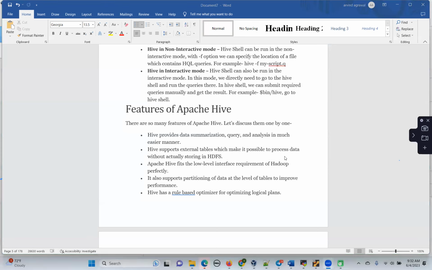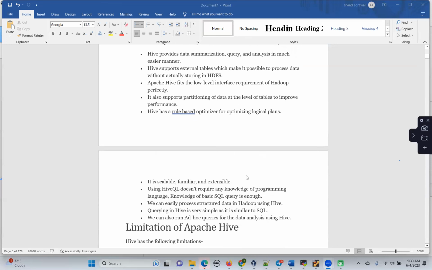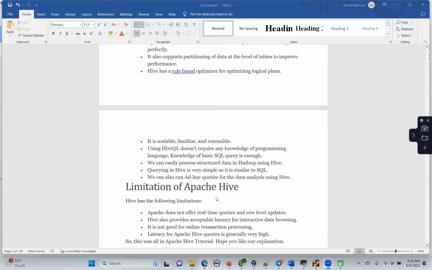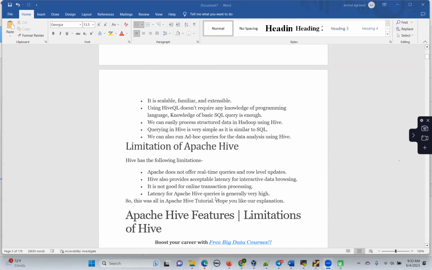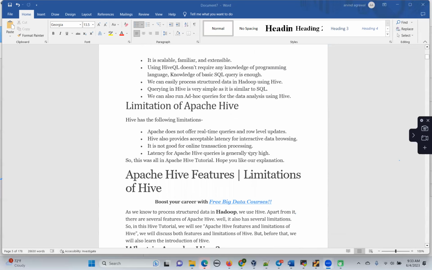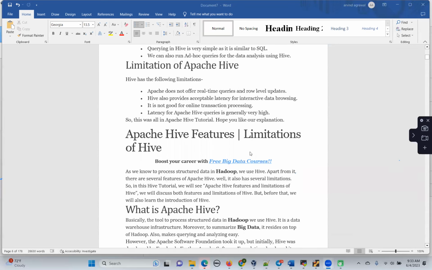Indexing, yes, Hive is supporting indexing because it's a SQL feature, right? Indexing, views, all these are supported, right? Hive is supporting indexing and views. Okay, a view is read-only data, and lateral view we can also use. Okay, so we can use all those things in Hive. So Hive is completely following the SQL syntax. That's the reason Hive is supporting all the SQL features like windowing functions. We can use all group by and aggregation functions in Hive.